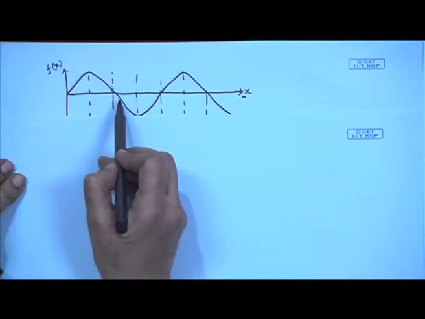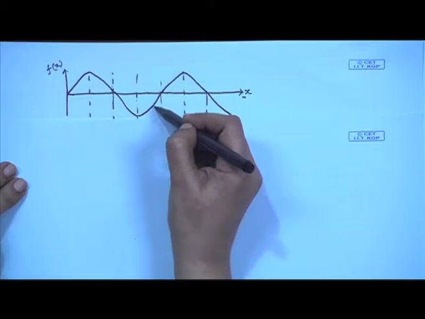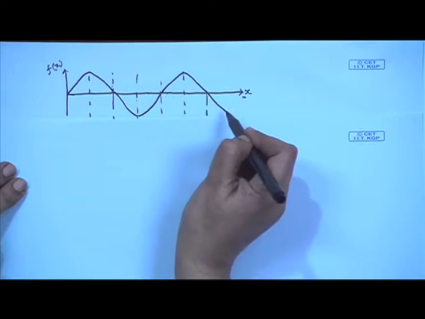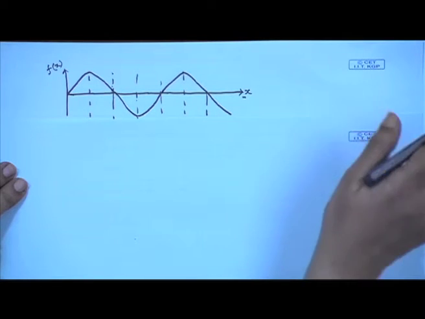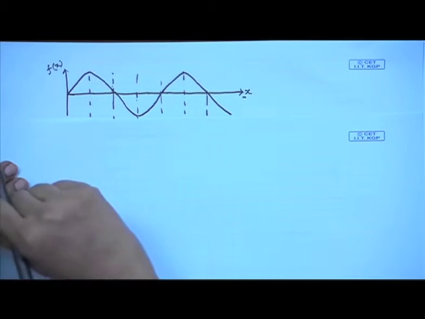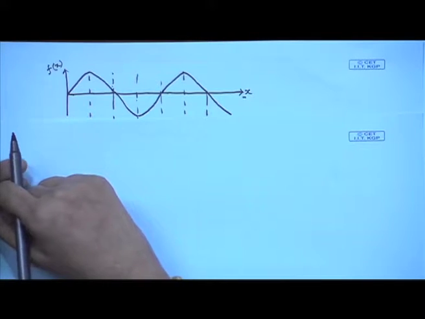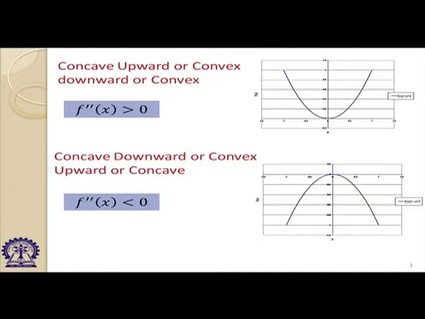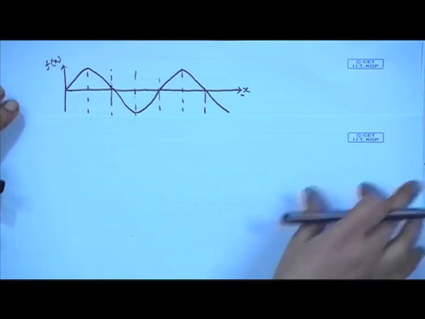This is the concave part, this is the convex part, again the concave part, as if the function is moving like this. Alright. You see, it is given that for the concave part, the second order derivative is less than 0. How are we really considering this? Just look at this function.